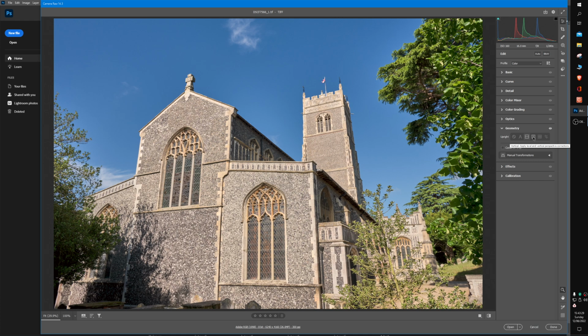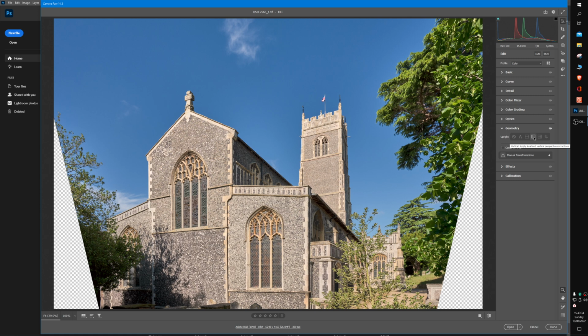And the next one is vertical. So this is probably the more important one. Okay, now what it's done here, it's found what appear to be vertical edges, analyzed them, and tried to make them all as upright as possible. And if you're wondering what these black and white checks are in the corners, it's showing you that it would have to cut off some of the image if you want it corrected like that. You do lose a little bit of image quality, perhaps not noticeable.